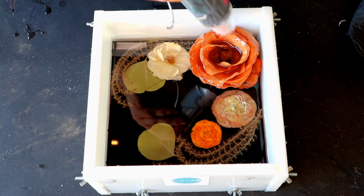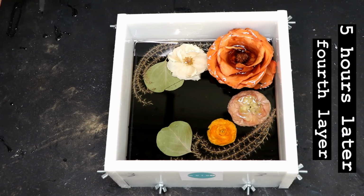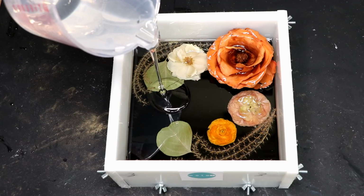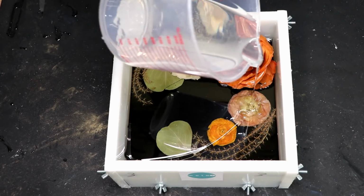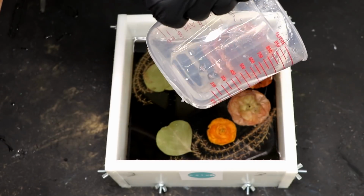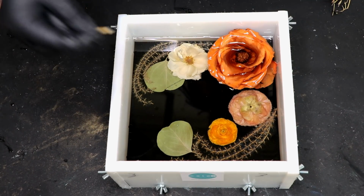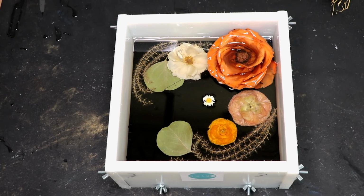So now it's 5 hours later, and this is the 4th layer. This is just clear casting resin that I've mixed up again. Again, this is 1.5 cups. And in this layer, I did add in a few white chamomile flowers right in that space where I had added those little blueberry things, because they did get lost with the black background. So I added in these little white flowers to give it a little more dimension.